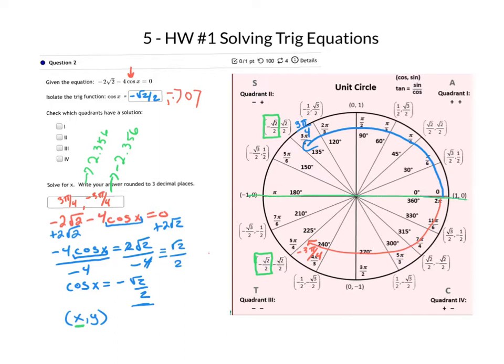So if I were to take my unit circle and kind of divide it up, I have my first quadrant over here, my second quadrant over here. So if cosine is positive, that means that your answer from your calculator will be somewhere in the first quadrant. The other answer will be somewhere in the fourth quadrant. So whatever answer you get here, just make it negative, and it will give you the answer for the fourth quadrant. Same thing in the second and third quadrant. Whatever answer it gives you in the second quadrant, then just make it negative, and that will give you the answer in the third quadrant.